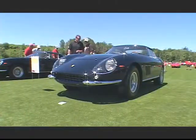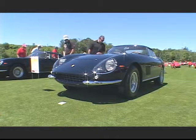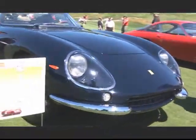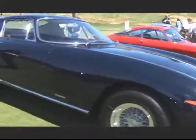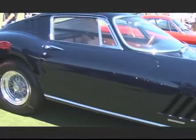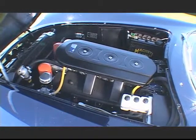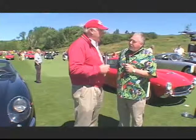This one is one of the rare alloy body cars. They built about 440 275 GTBs, but about 70 of them were built in full aluminum. And the full aluminum cars were all hand built. I mean, you think about a hammer pounding on a wooden buck and forming all the body parts on the car. And this car also has 6 carburetors. There were probably only about 40 cars out of those cars that were both aluminum and 6 carb.